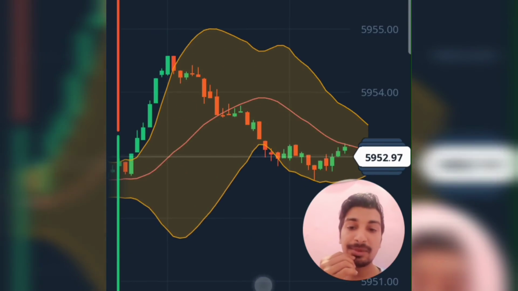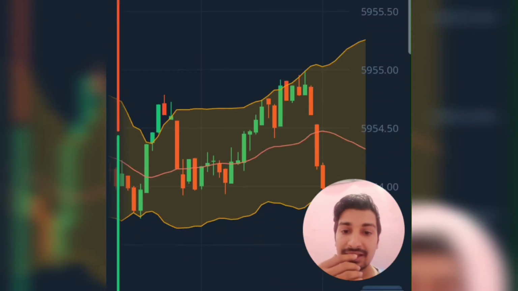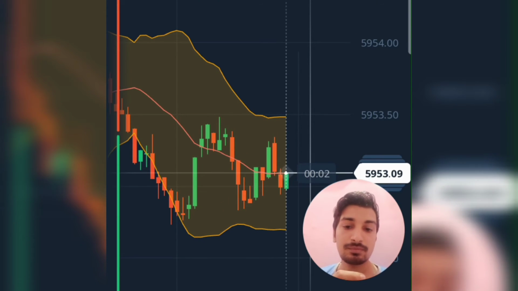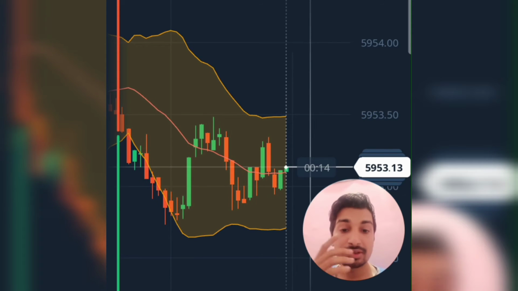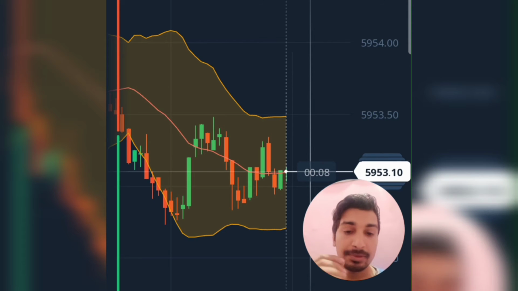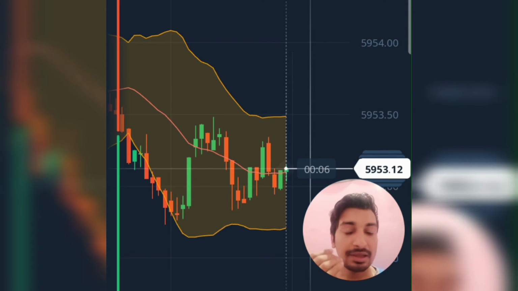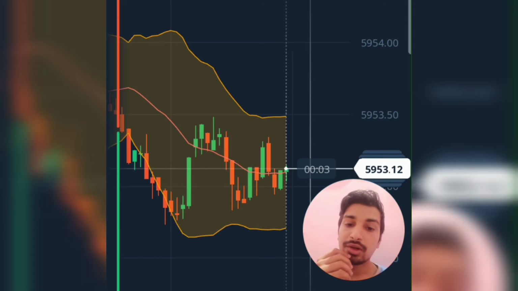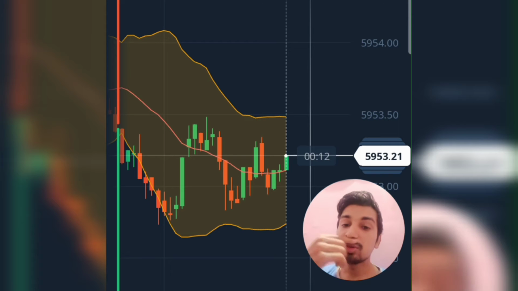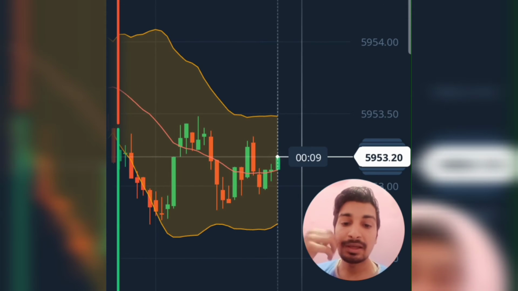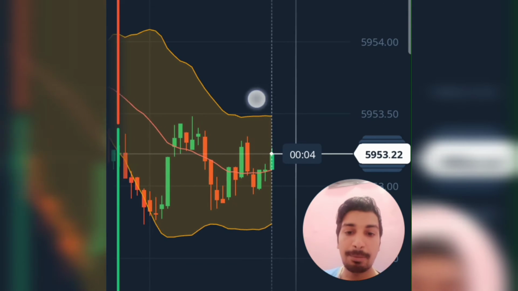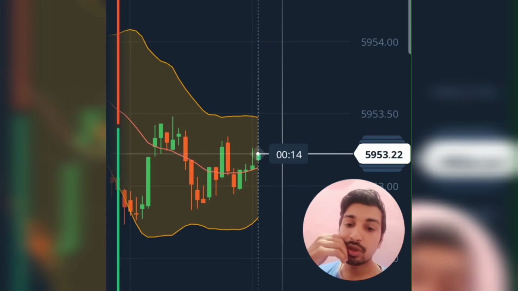It is a very good indicator to be used. You can see live how the price is moving. See, the price remains in the Bollinger Band. It is very difficult for the price to cross the Bollinger Band. In very rare cases, the price crosses the Bollinger Band, and if it crosses and the pipe is broken, at that moment you can easily make a buying and selling decision. See, it keeps moving within the pipe. If that is a pipe, the price goes within that. So you can easily decide support and resistance. The lower one can be considered as a support, and the upper one can be considered as the resistance, moving within the band.